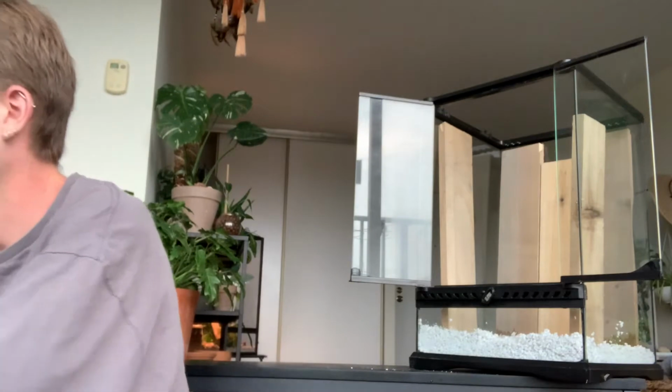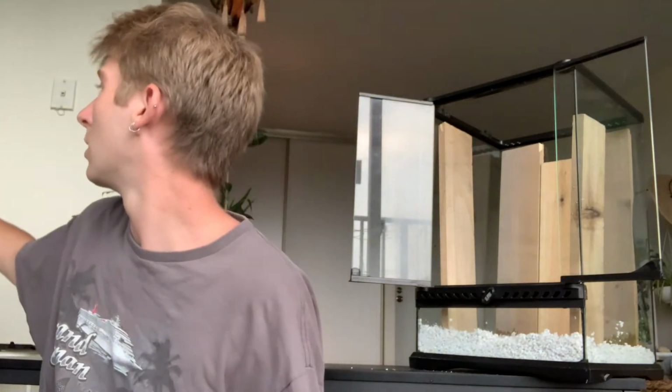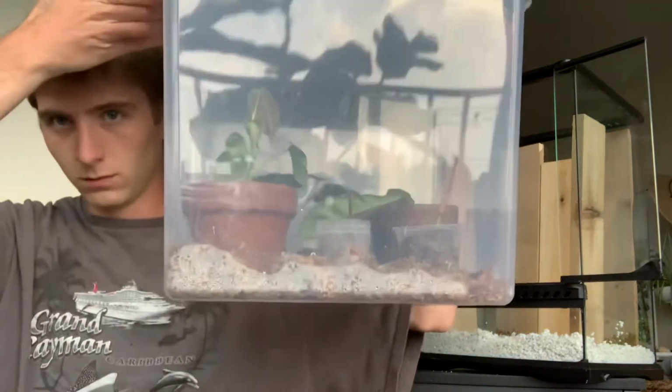Okay, now I'm gonna decide which plants I'm gonna put in here, which I think is gonna be the most fun part. I have these bins of more of my rare plants, just because we had a little situation where an elbow monstera was eaten by the rabbit. So that was not good.